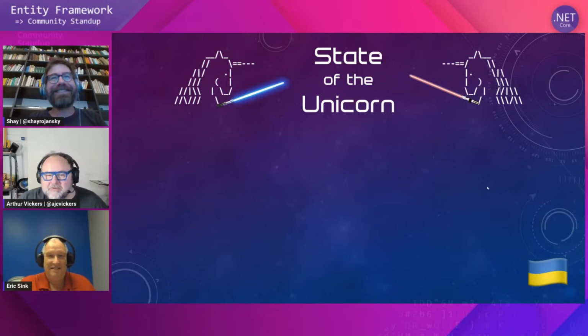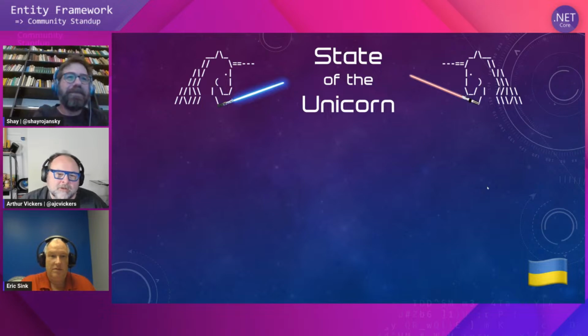Okay, so honestly, the team is working really hard in the background. Andrew's working on value objects. There's a draft PR out for that, and Shay's been doing all kinds of new stuff in query. Maurice is working on JSON types. Bryce is doing Visual Studio stuff. But there's not a whole lot actually to show right now.